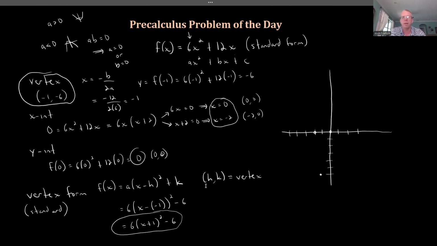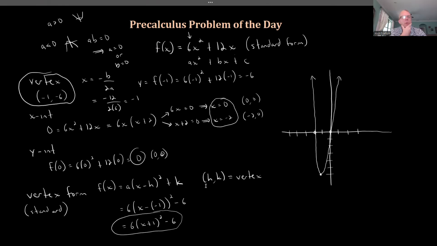And then that's it. Sometimes, most of the time, probably, the y-intercept is not the same as one of the x-intercepts. So if the y-intercept is not 0, then you can plot that point as well, wherever it would fall. But that's all we got. So it's going to look like that. And keep going.